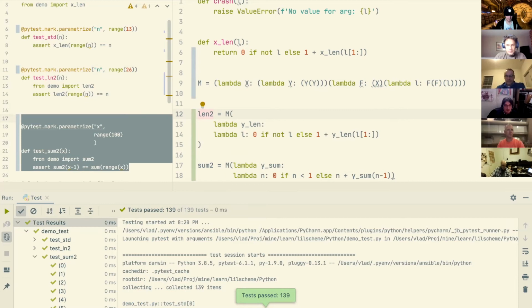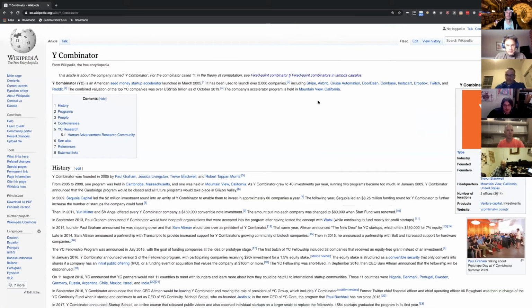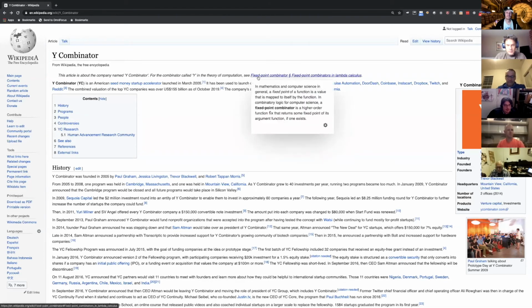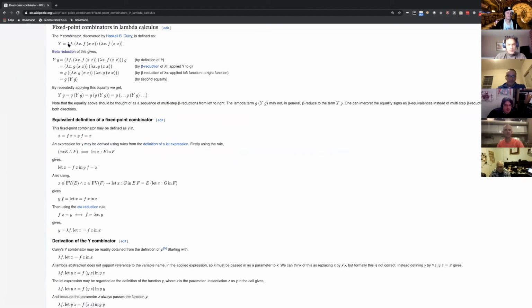So if we heard about this company, it's a Bay Area venture capital company, and they create things. But if you see the Wikipedia article, they actually didn't come up with the name. If you see the little note on the top, most people who search for Y Combinator search for the company, but here is this little thing on the Wikipedia. And if you look at it, it's a slightly different syntax, but this is 3 lambdas and a bunch of these FNXs.